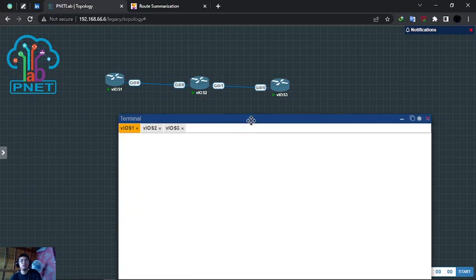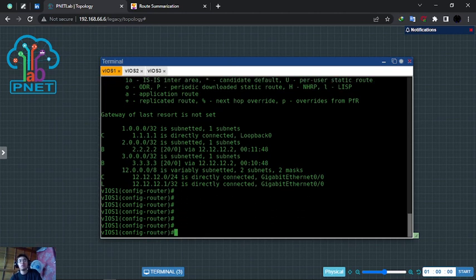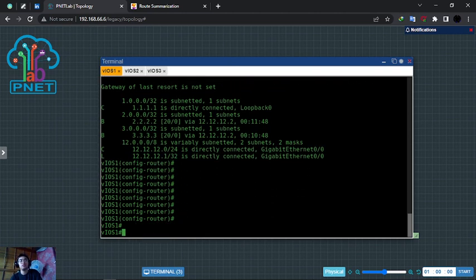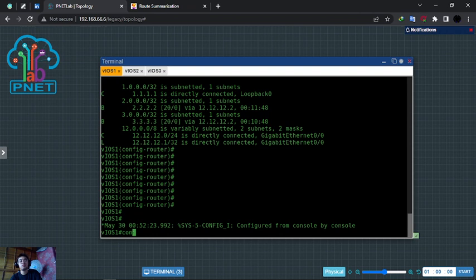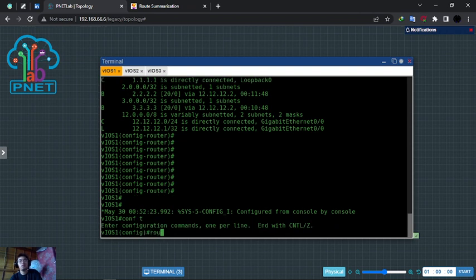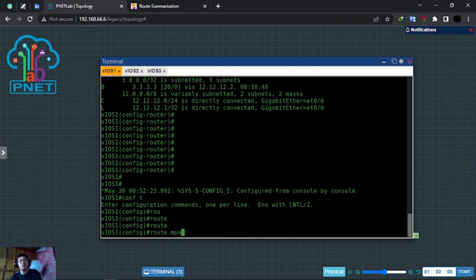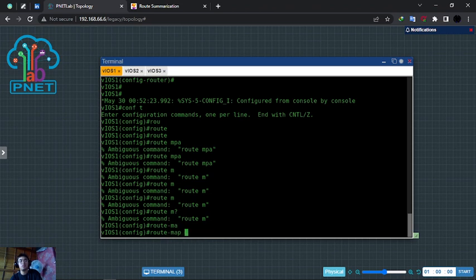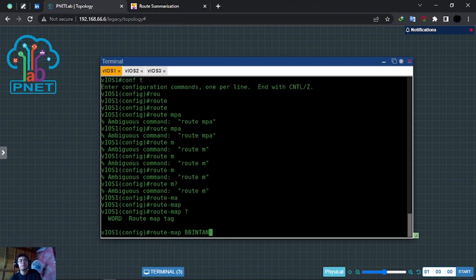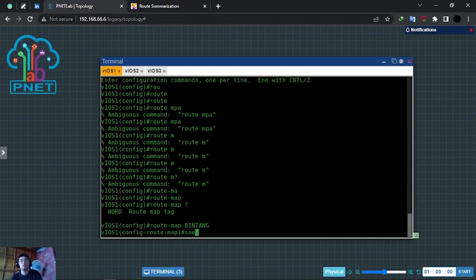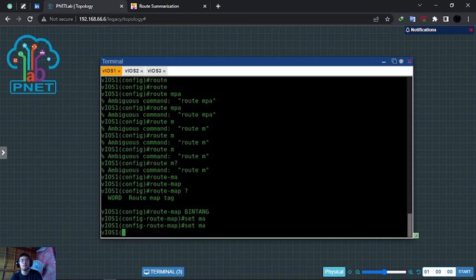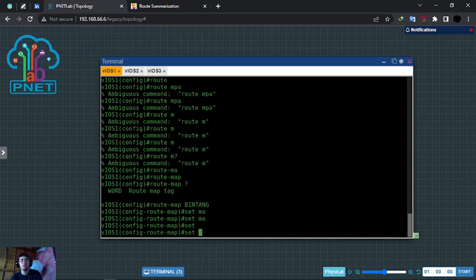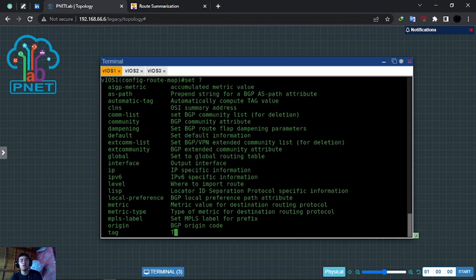If I show you, it will be like this: configure terminal, route map, set, and go to origin.